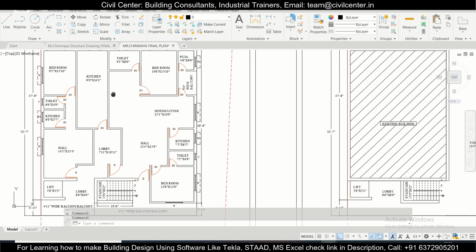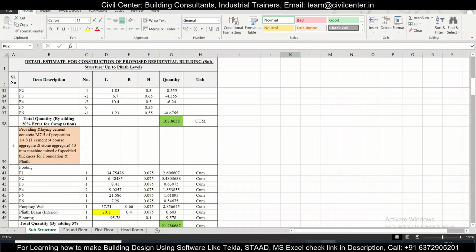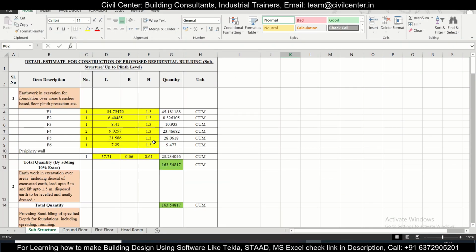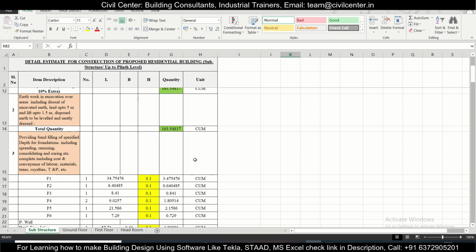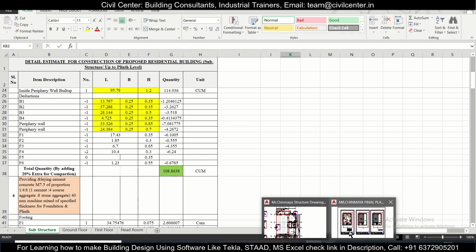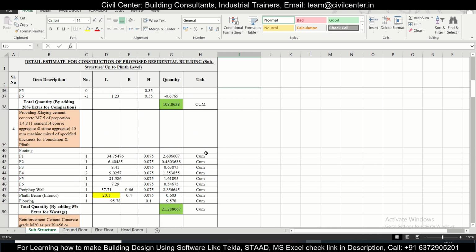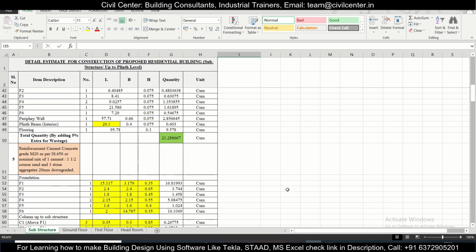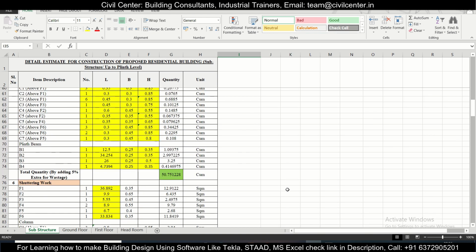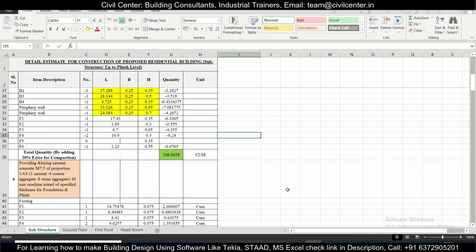So if you haven't watched the previous video, you can check it out in the description, where we had done the estimation of your earthworks up to your artwork as well as sand filling. So today we're going to continue the estimation of this building up to G+1 levels, and we are going to do the portion of your PCC, that is how to calculate the PCC in this particular building as per the structural drawings and architectural drawings. And then we are also going to calculate the concrete quantity of all the concrete members. So without wasting any time, let's get started.